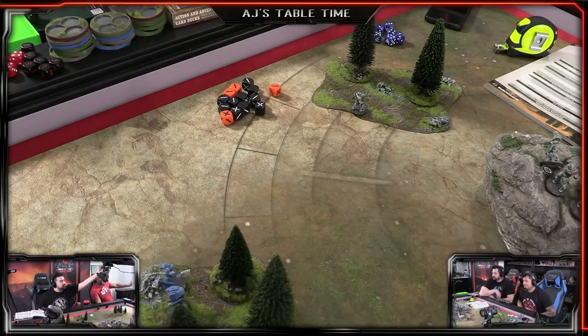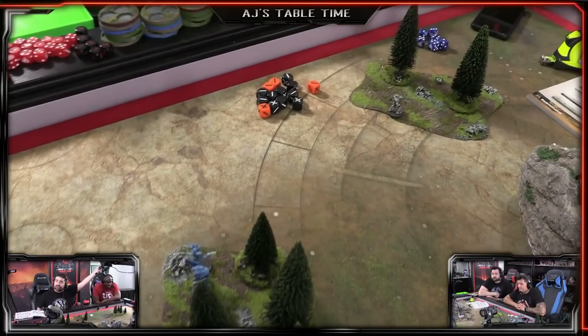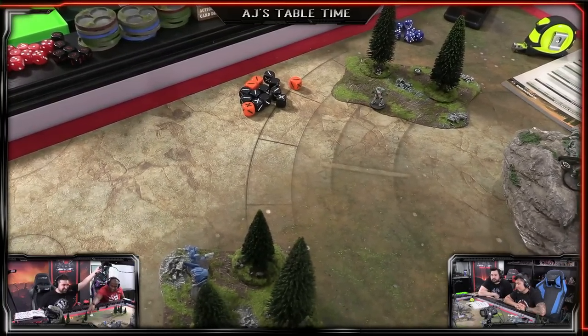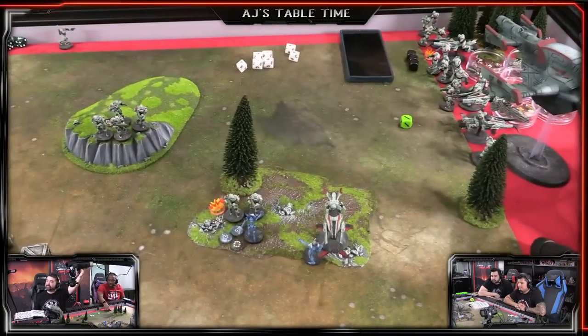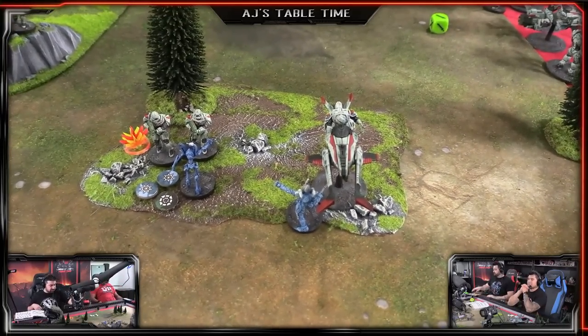Neo, dodge the trees! Ray, you want to return fire? You're damn Skippy. No. I'm going to get rid of this jet bike first, Ray. I'm sorry. No, you do what you got to do. Let's see if I can.